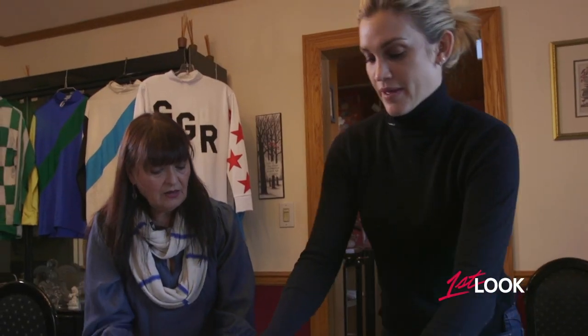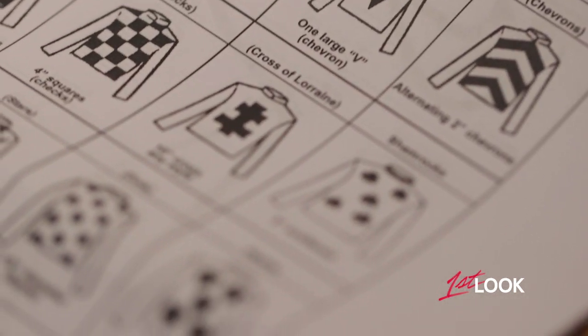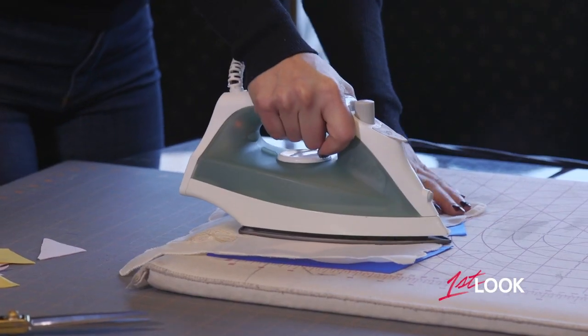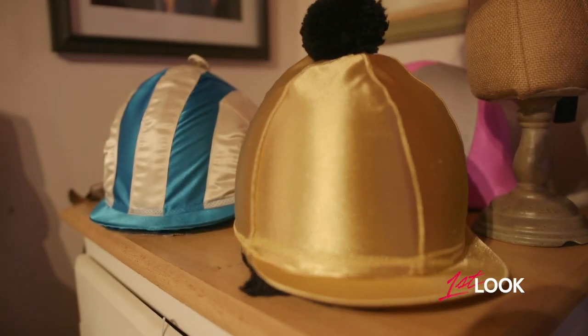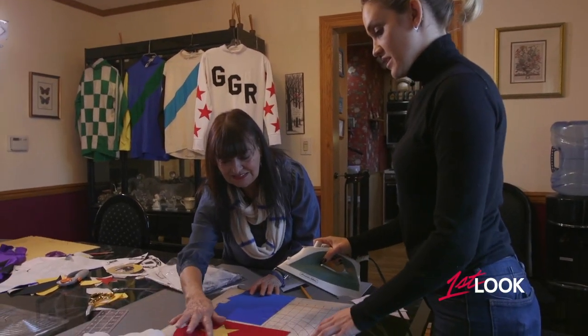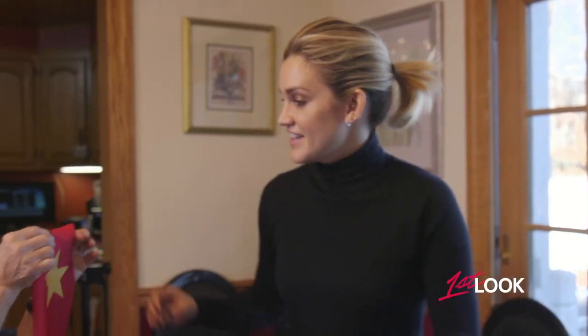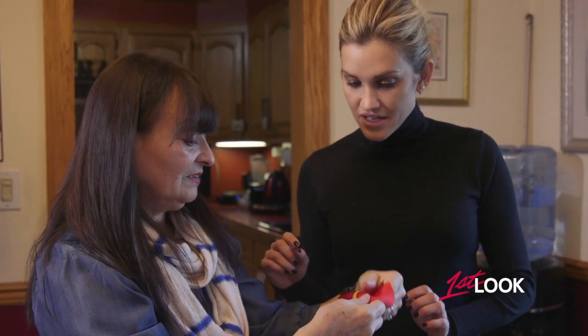So how did you learn about all these designs and how to make them? Well, the Jockey Club has a form — they stay traditional to that — and then other people go beyond that, doing up their own design. And the Jockey Club will approve or not approve. What do you think? Is that good? Yes. See, now look. And now you would bring it over to the sewing machine and you would sew it on.